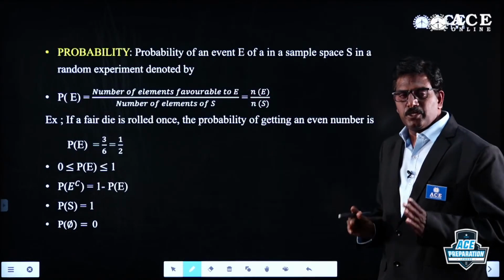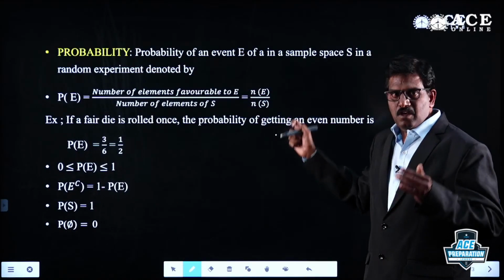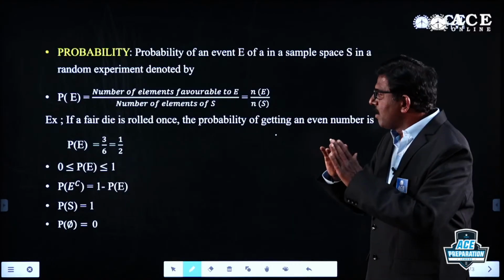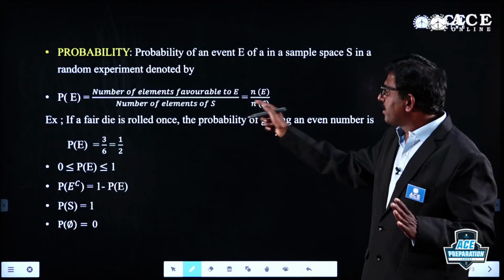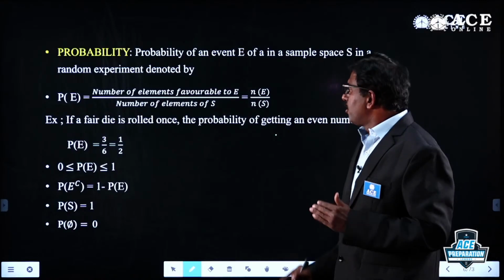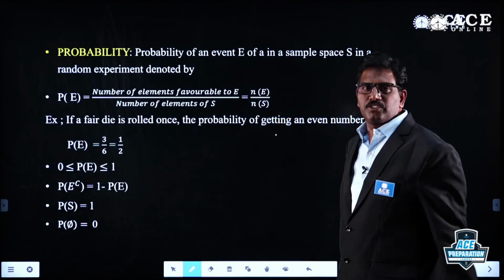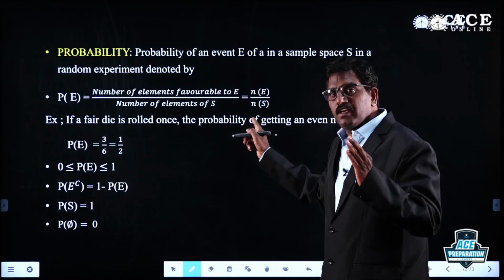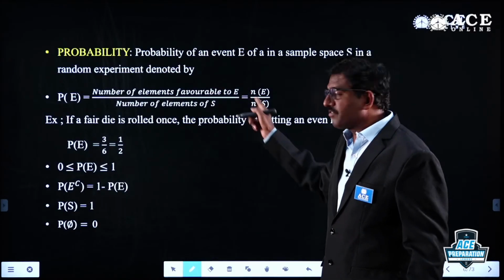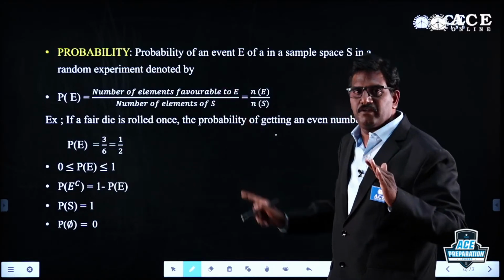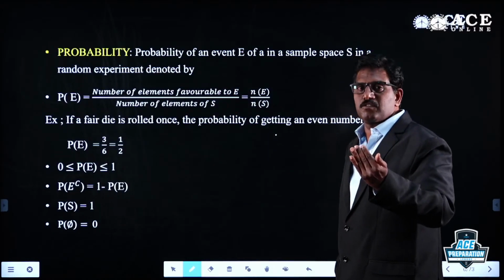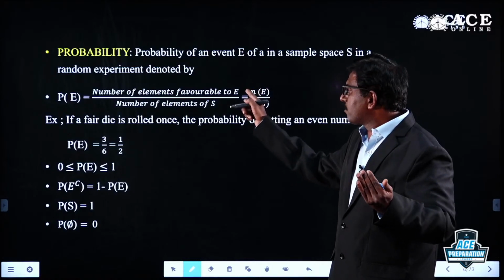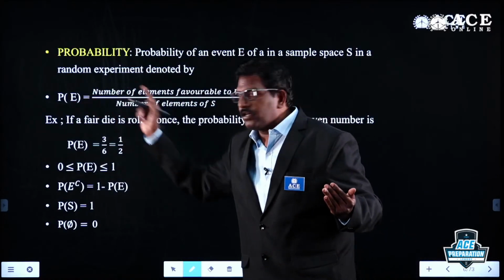Whenever a question is given to you, first write n(S). How many elements are in the sample space? Take that number in the denominator first. The numerator always comes from the question. So, one simple identification: the denominator always comes from the data, and you can fix it first using the given data. The numerator always comes from the question only. What is required of you? We need to find the probability of that event.